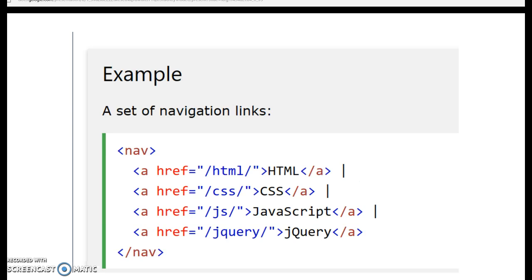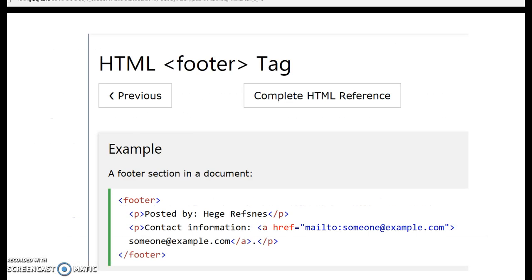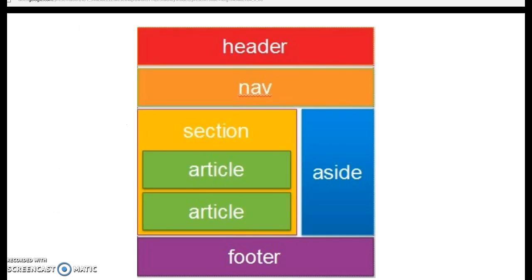So we'll go up to the beginning and just go over the beginning one again. So here's the header, where you'd put the logo and the authorship, so like WordPress, and then there'd be like a WordPress logo here, and the title of the site. The navigation would be the menu, so you know, about, home, content, that kind of thing, and you should be able to click on each one of those and it would take you to whatever page you're looking for.